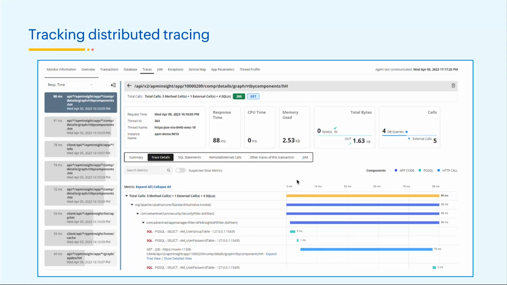Using this tracking data, you can see when the transaction was initiated, how long each component took to respond, and which application and transaction it was. By expanding this view in the APM interface, you'll also be able to dive deeper into the method calls and code blocks that contributed to the transaction's overall response time. This is particularly useful in identifying which part of the application or which specific service caused these delays.